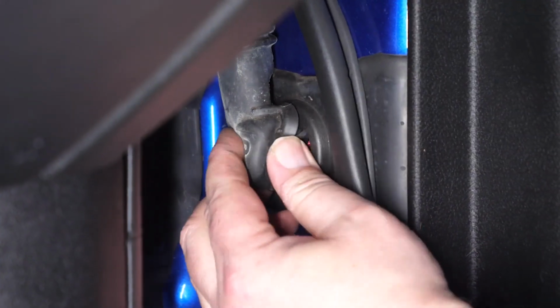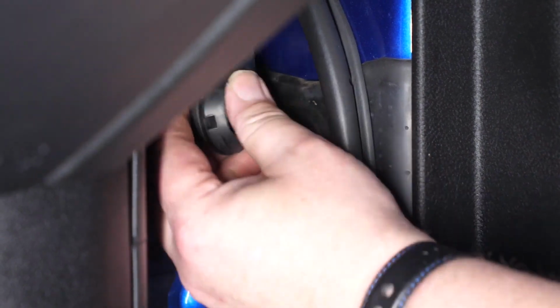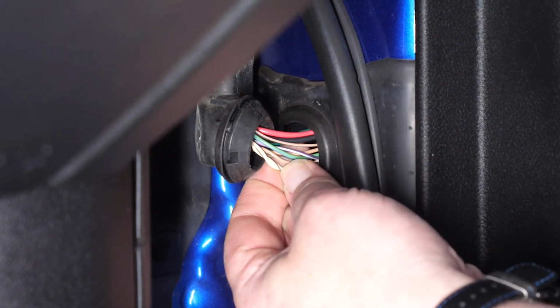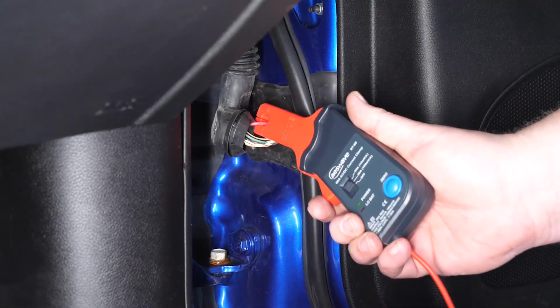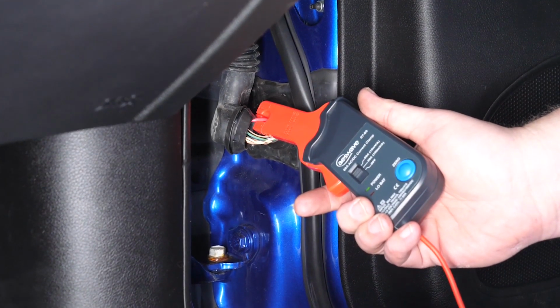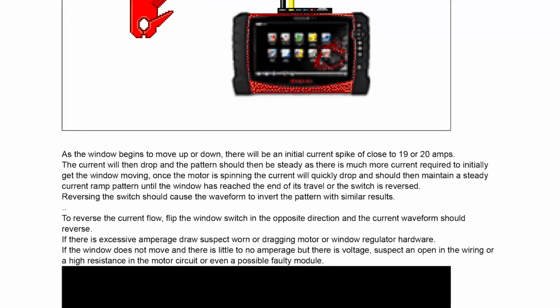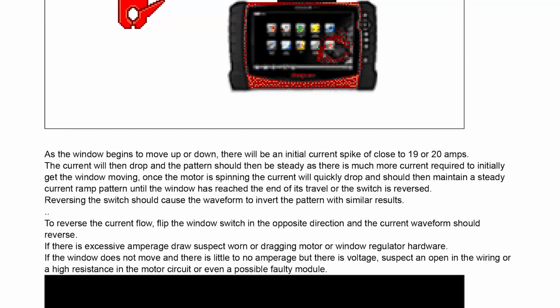If you have still not confirmed the problem, there is one more check you can perform before you remove the door panel. If you can access the wiring harness in the door jamb, you can check the voltage and current going to the motor. Using a wiring diagram, you can find the power wires to the motor and measure current drawn by the motor with an amp clamp connected to a multimeter or scope. BMW released a TSB on this diagnostic tactic, where they said the initial current spike when the button is pressed should be around 19 to 20 amps. This method can also help to spot damaged tracks and bound up cables and linkages.